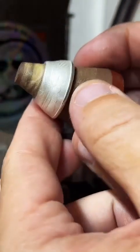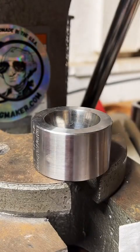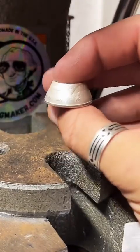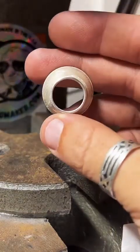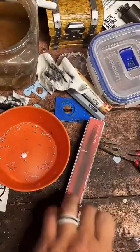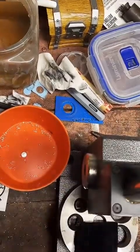Onto my cone pretty dang well, so I'm gonna have to hit it with a hammer to get it off. Very nice, very nice. Yeah, this hole is still too small to fit on my normal ring stretcher, so we're gonna have to use the tiny stretcher. Let's get that ready over here. There we go. So there's our stretcher.